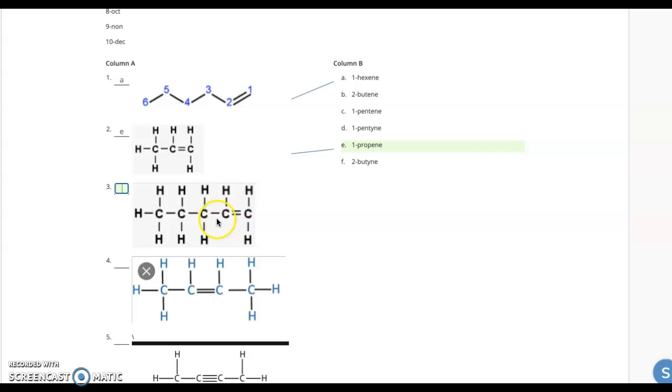This one, you have five carbons. So that's pent. It's a double bond. So again, it's E-N-E. So it's one pentene. Again, the number could be one, two, three, four pentene or numbered one, two, three, four, five. One pentene. Lowest number is the one you choose. So it's letter C.